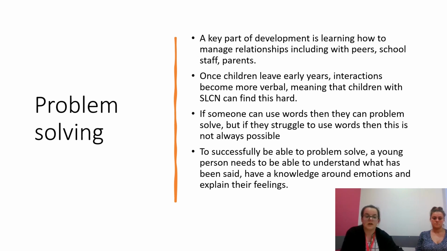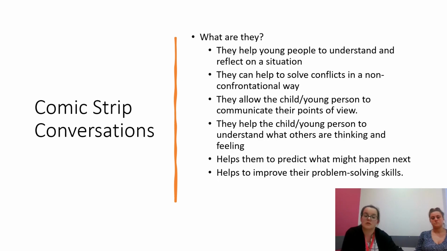So the strategy we tend to suggest for this is comic strip conversations. So these help young people to understand and reflect on a situation in a visual way. They help to solve conflicts in a non-confrontational way. So these are usually completed once the young person has calmed down, so there's no emotion related to it anymore. They're not in the fight or flight response, so they're not going to start kicking off again. And it's usually done separately. So the people that were involved in the situation initially aren't together when this is done.